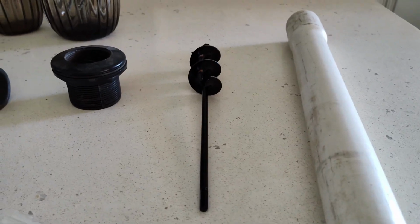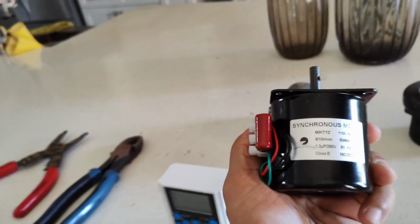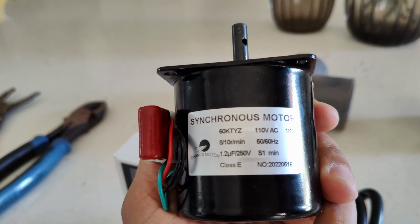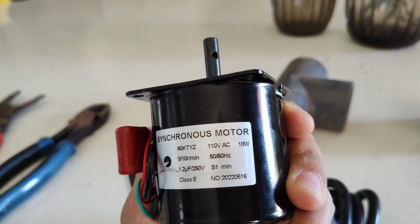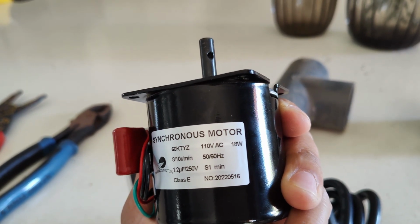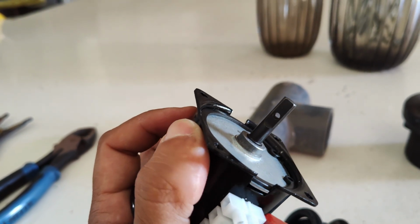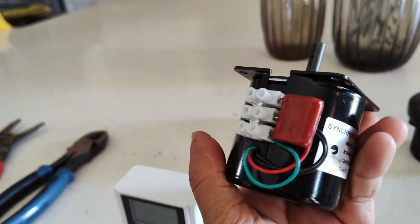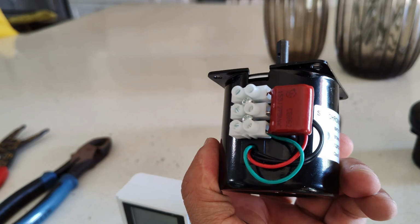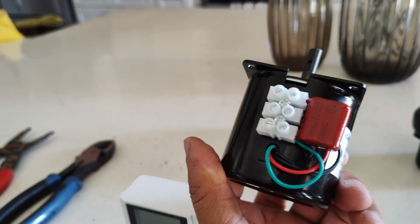So the first thing you'll need is, this is a motor. It's an AC motor. If you look at the specs, it's gonna say 8 to 10 RPM. It's a 110 volts AC motor. It's only 18 watts, so it's very small. It's got a flange right here, and a 7mm shaft with a hole drilled through it. This particular motor is good because it can be wired to do clockwise rotation or counterclockwise rotation.